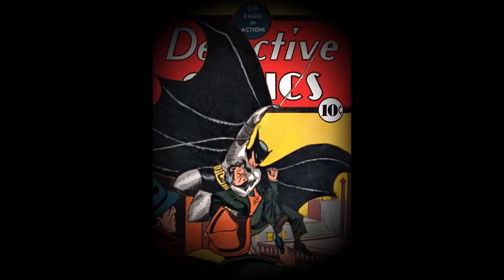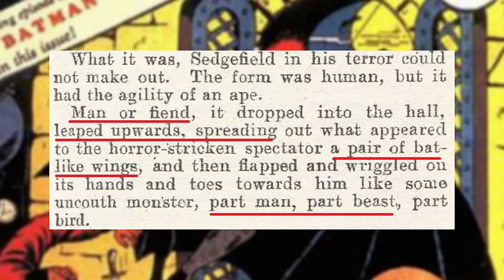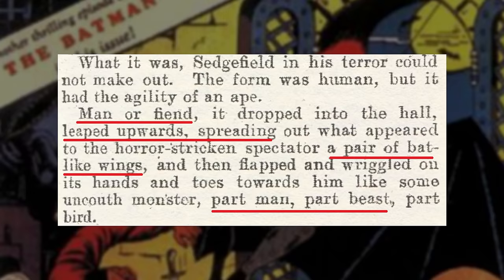Also similar to Batman, to seek the best form of revenge and to engage in psychological power over the enemy, Spring-Heeled Jack would use superstition against the people he was after. When Spring-Heeled Jack is sighted in the darkness and in costume, he is described by criminals as a terror with human form, agility of an ape, and bat-like wings, part man and part beast. In the early issues of Detective Comics, Batman was seen in costume by the cowardly and superstitious criminals in the dark, and he would immediately invoke a feeling of dread and fear.